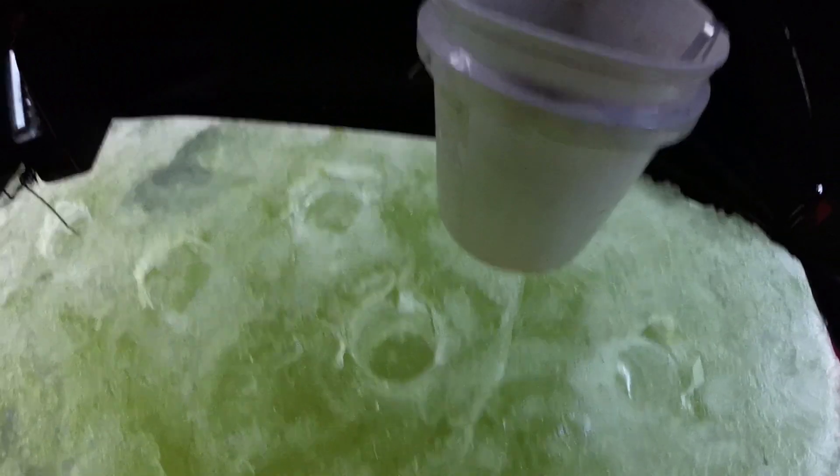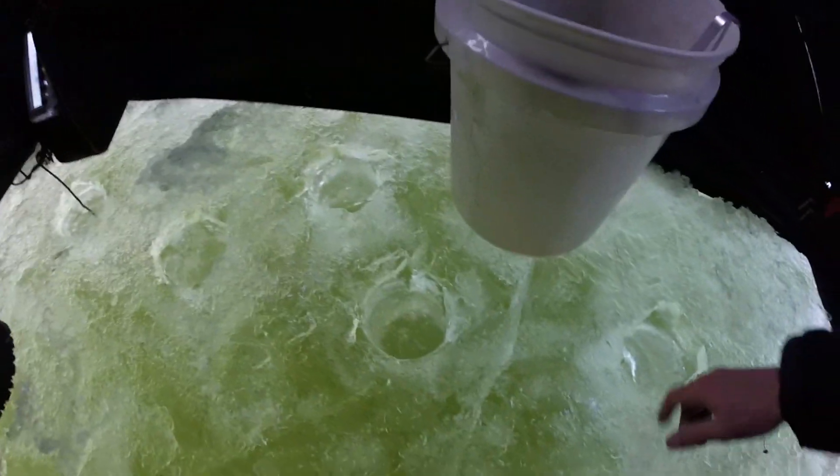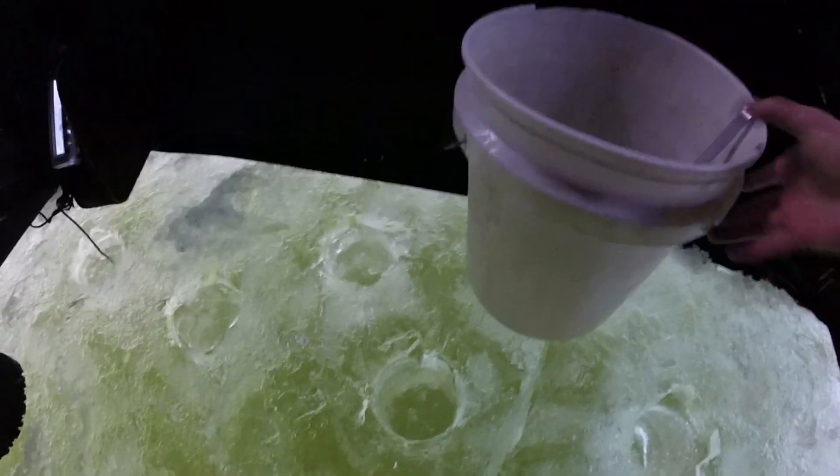All right guys, we just got set up in the hut. We want to fish instead of film because there's so many fish on the screen. We're getting ready to put our light down. It's starting to get dark. Here's our setup — we've got four holes to fish out of. We want to put them on waxworms, and we're going to put our crappie light right in that hole to see if that makes us catch some slab daddies.